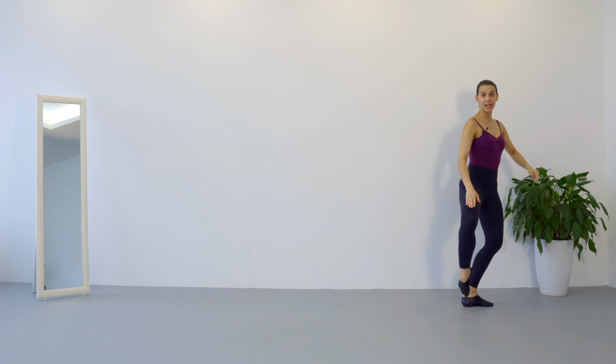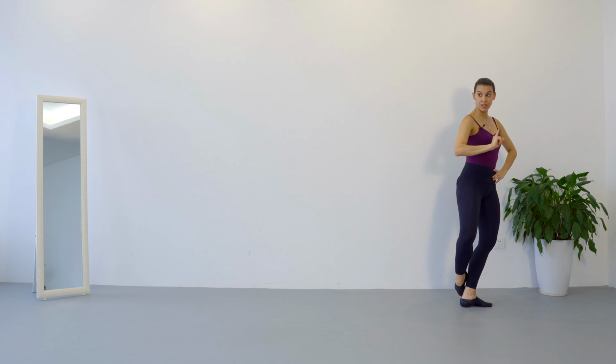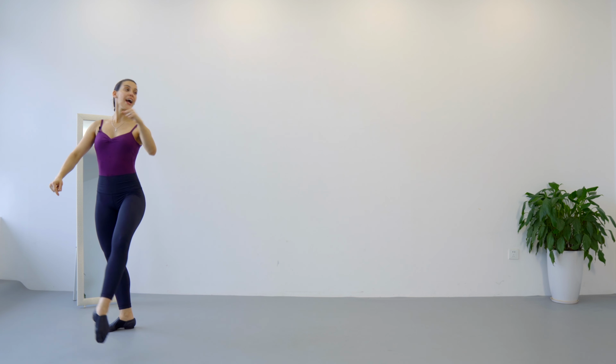Tombé, remember, right leg open, up, relevé, and close on the back. And now we're going to do the 15 pas de chat, moving to the right side, and my head is gonna look to where I'm going. And now we go attitude.